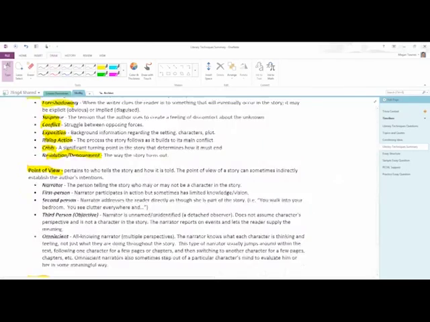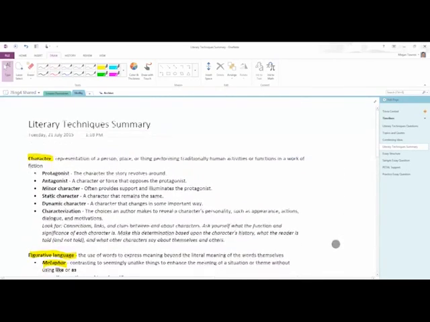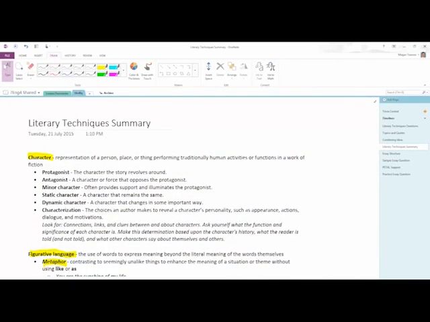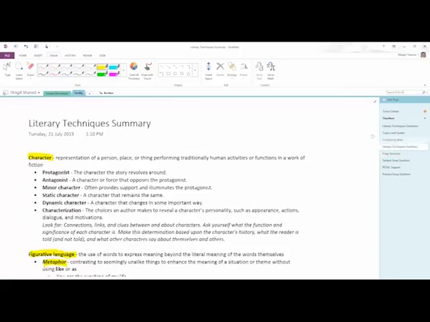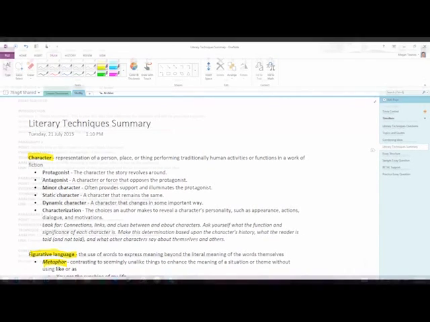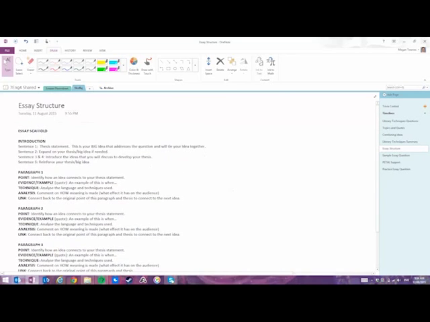So that's a basic overview of the techniques in regards to novel study. And when you write your essay and look at the technique component of the body paragraphs, that's when you should be referring back to this page to provide you with some ideas for how you can analyse the technique that's been used in the particular quote that you might be using. Okay, I'm just going to move on to the essay structure.